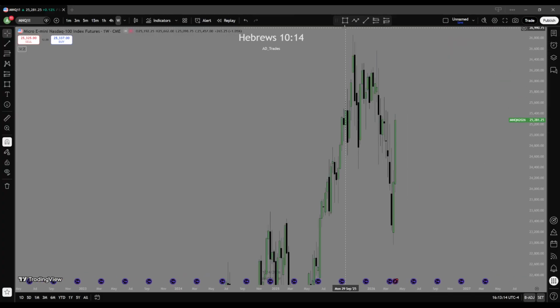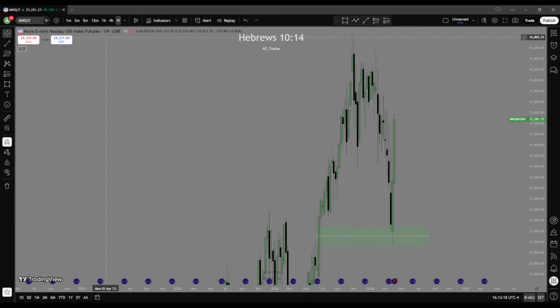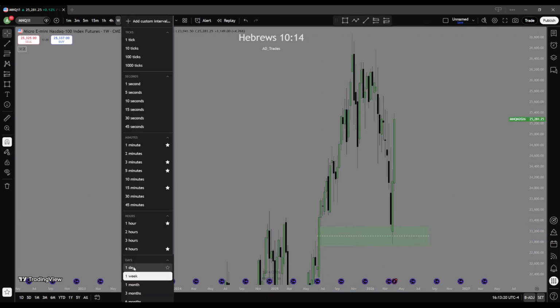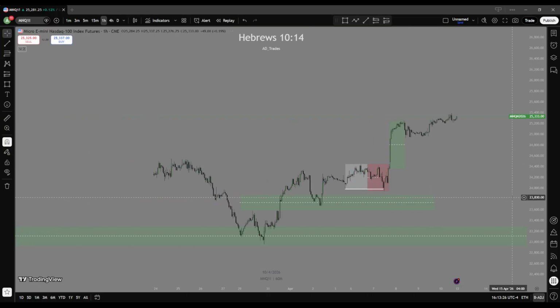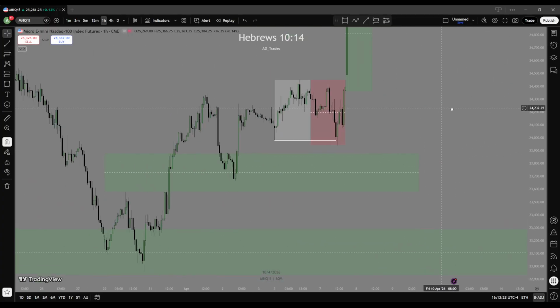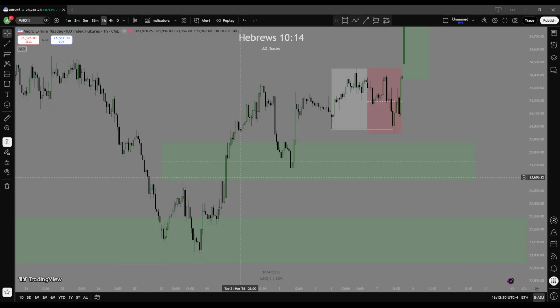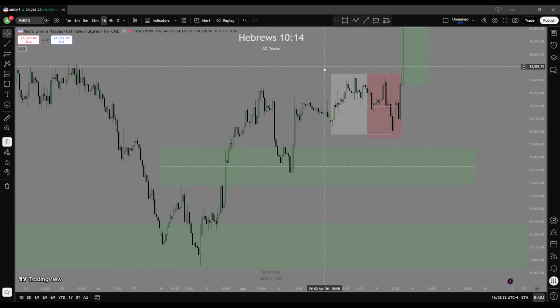This is how I start framing my trades. Let's go back up to the weekly. Boom, boom. Let's go back down to the daily. Boom, boom, boom. And now we can drop into the 4 hour and the 1 hour. So because my daily bias was bullish, why? We had this reversal, we had this respect, we had this nice move on the daily.